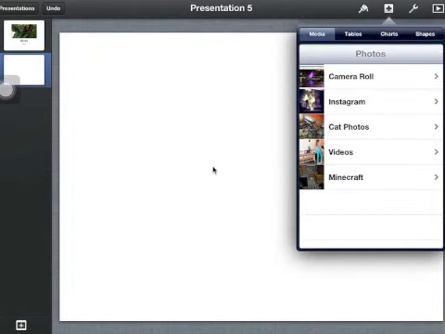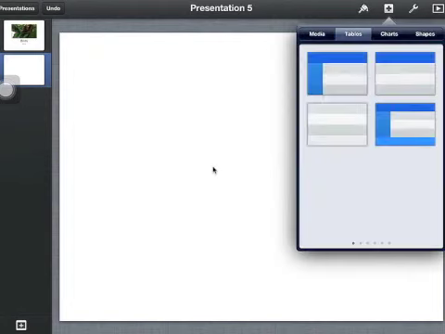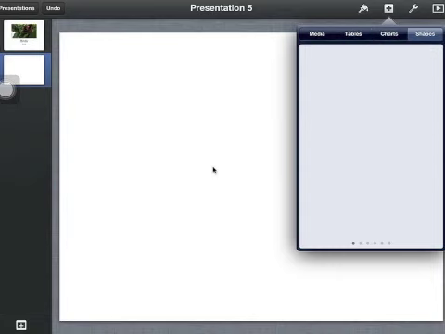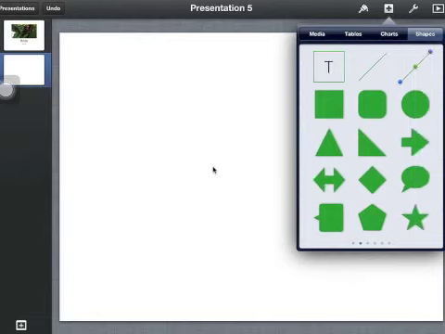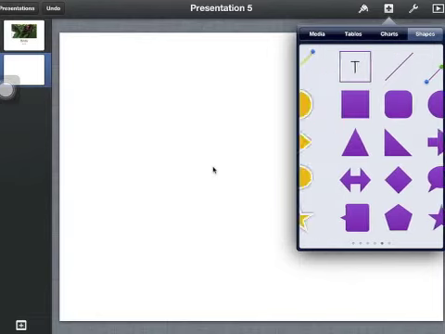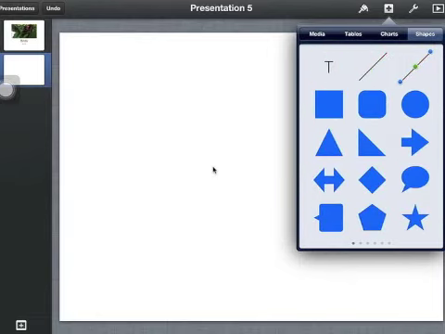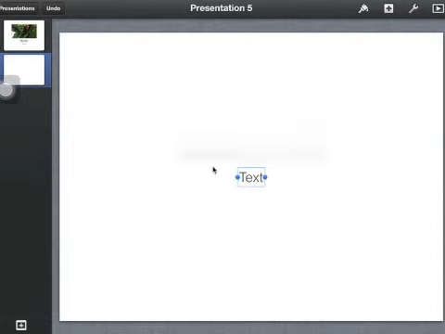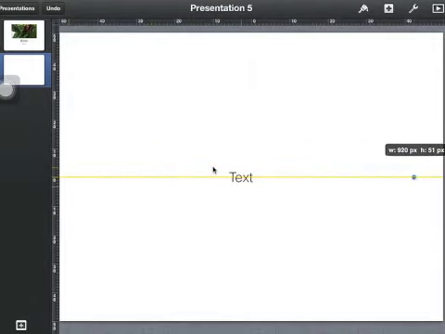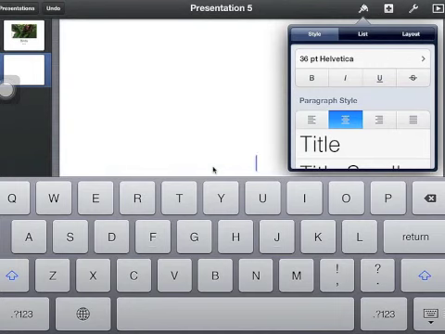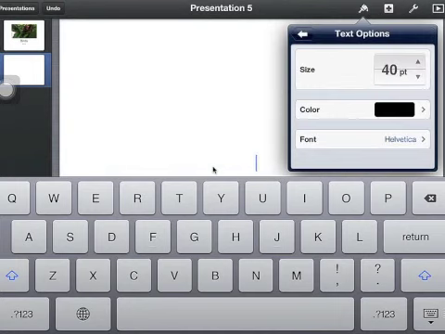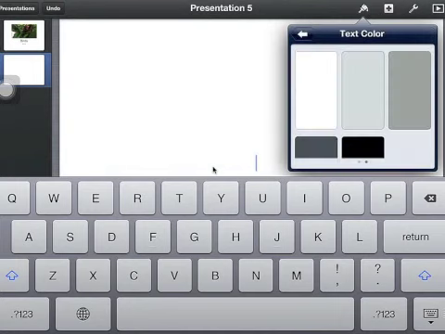First we're going to add a text box because we want to write something. There are different kinds of text box that you can add. So right now we are just going to do a blank text box. You can make the text box bigger or you can make it smaller. You can also change how big the text is or how small, and the color.